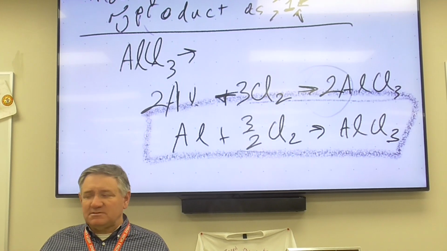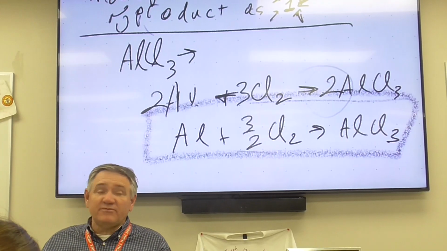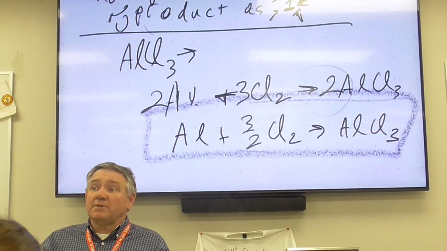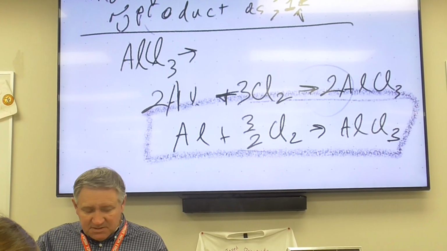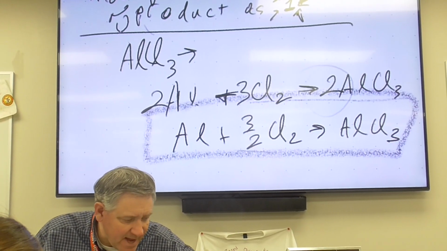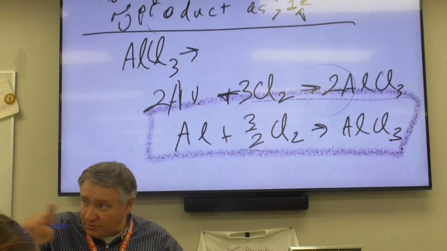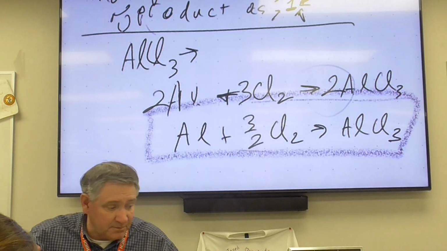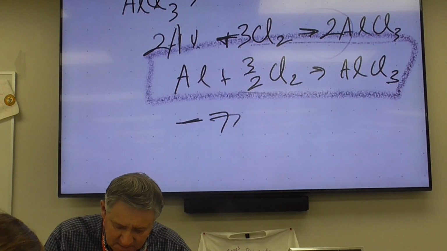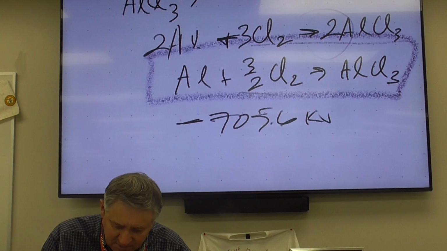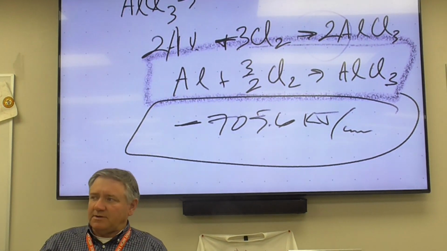Now, like I said, you can do double displacement reactions, you can do synthesis reactions, there's a whole bunch of different ways to make aluminum chloride. But in terms of standard enthalpy of formation, you make it from its elemental substances. Now, if you look at AlCl3, if you go to this chart, you can look up the thermodynamic value of aluminum chloride. That's negative 705.6 kilojoules per mole. So, is this reaction endothermic or exothermic?